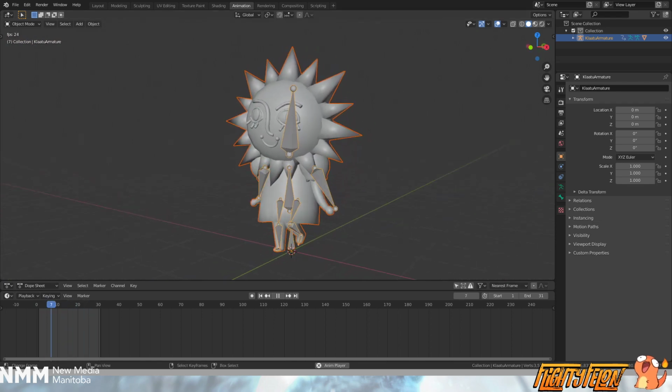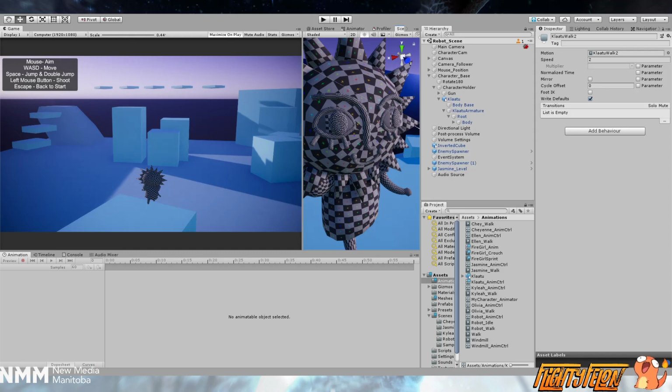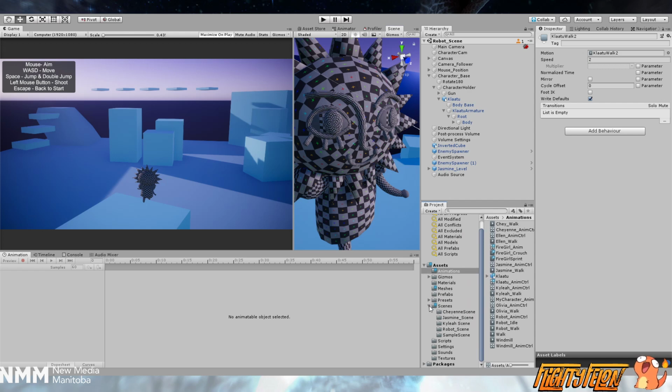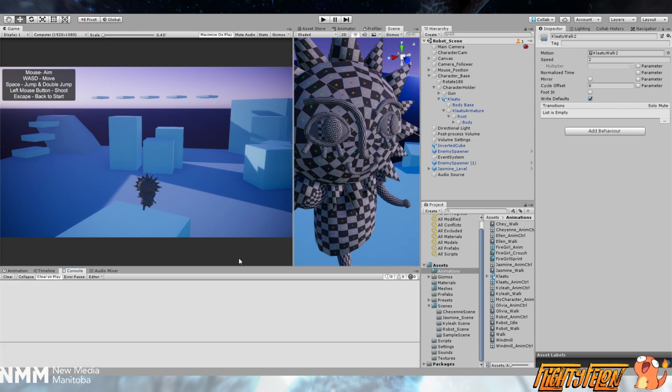Perfect. And so now, what our plan is, we're going to bring that character into Unity, and I have this project all set up, and I can create a zipped version of it that I'll send to you guys after this lecture, and you guys can start playing it all on your own, and make your own little levels. So in here, it's a pretty full project, like people have been in here before, so it's not as streamlined as a brand new project would be.